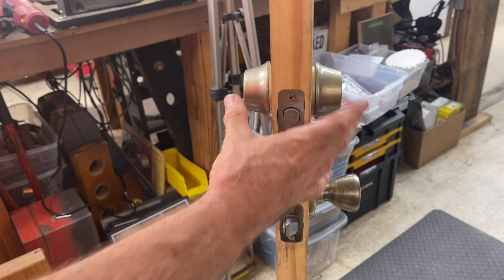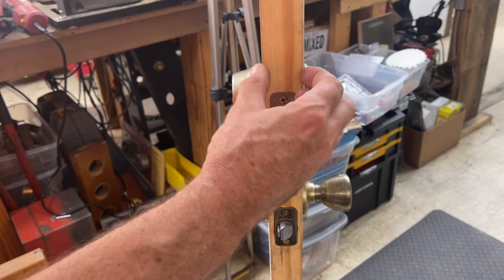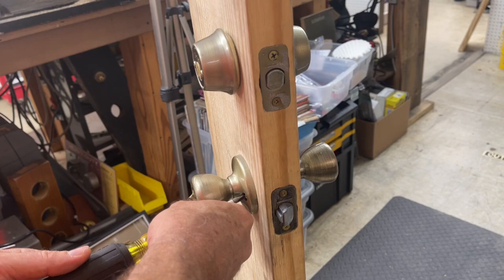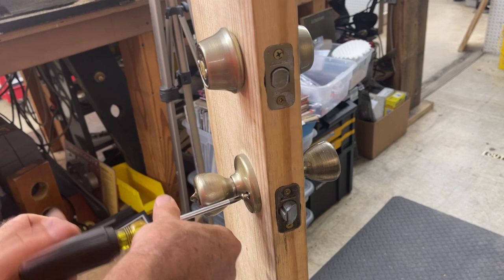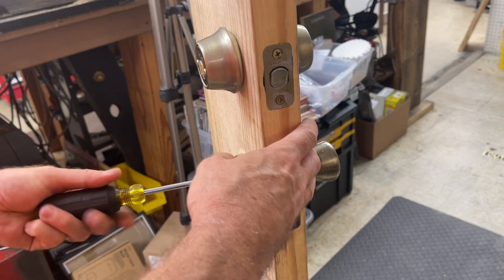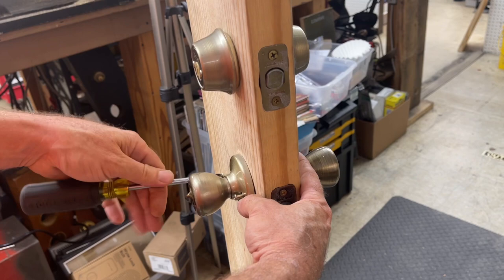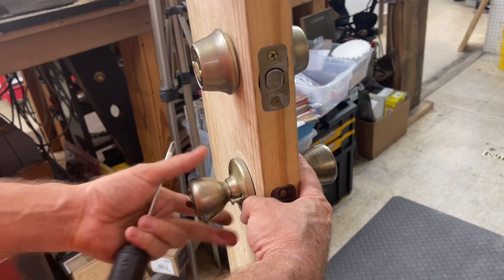When I'm removing locks from a door — and I do have very small hands — I hold the lock like this. There's usually just enough room for almost anybody to do this. Even though this is builder's timber and it's thinner than a regular door, you should still be able to at least kind of hold it like this, and what that's doing is keeping it from falling to the ground. We're going to come in with our number two Phillips round shank four-inch and unscrew. It is at an angle a little bit so that may throw a few people off, but you can pretty easily get to the screws, especially when you have the round shank screwdriver. We'll go ahead and take this guy off.